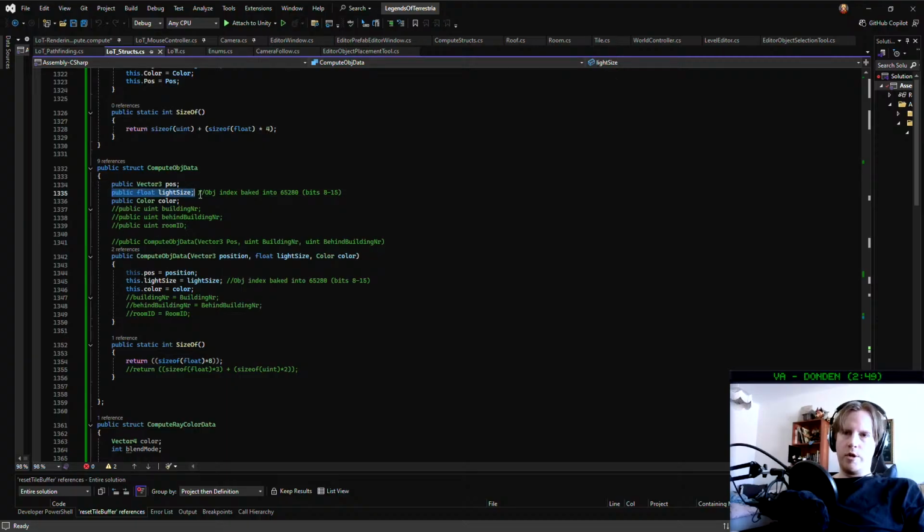It just translates to bytes and bits. A float is just 32 bits, right? A color is 4 floats. So this is 128 bits, right? Yeah. So you can see here, this struct has a static size of function that just grabs size of float, and then I just manually write in the amount of 32-bit entries here.